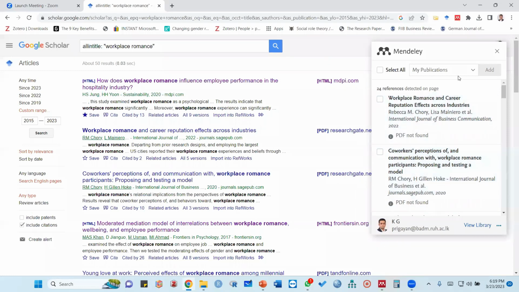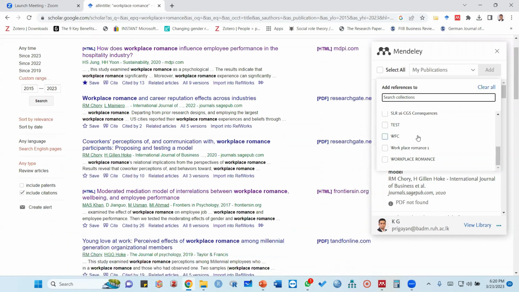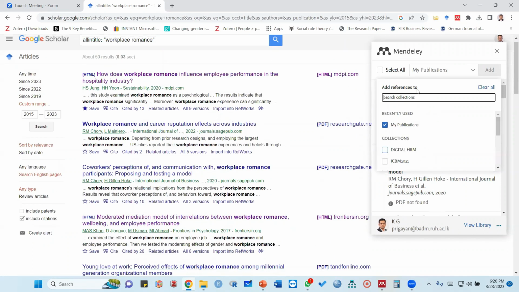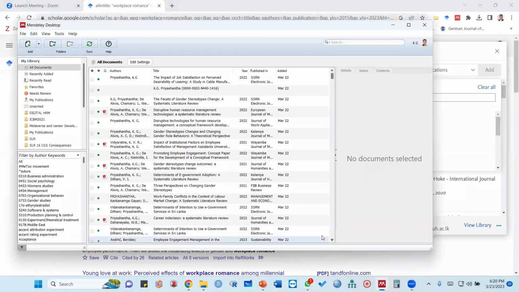Now we can select the destination folder by clicking this item, right? I have created a separate folder like this. If it is not created, you can create a destination folder by using your online or offline reference manager.